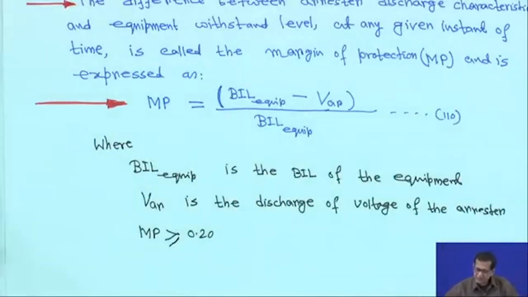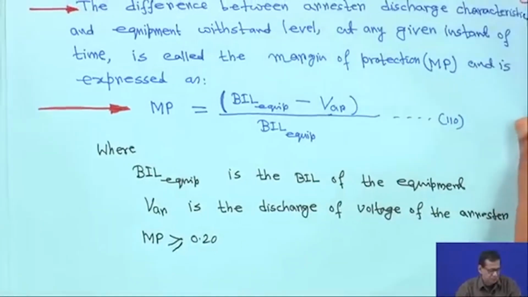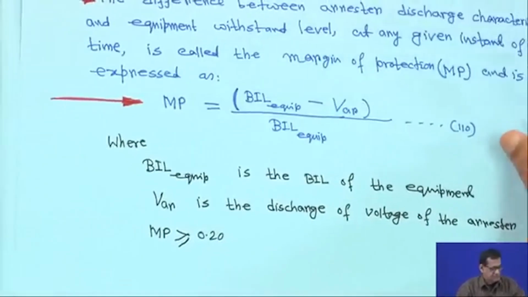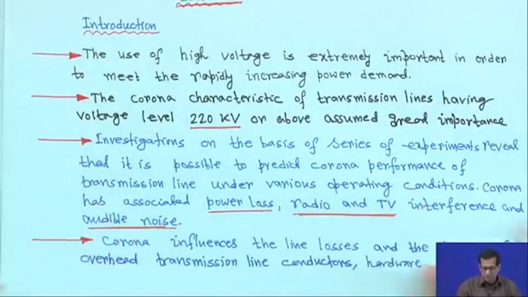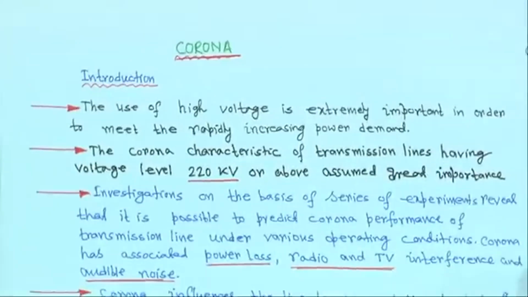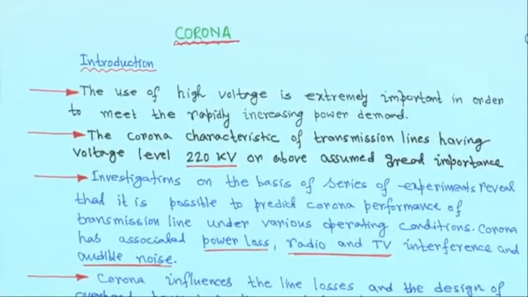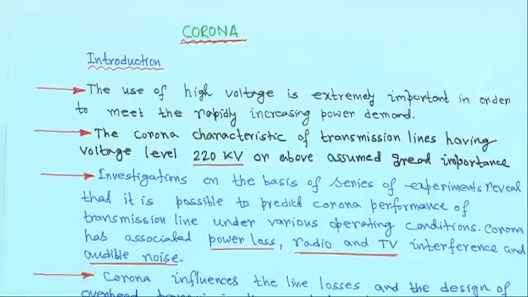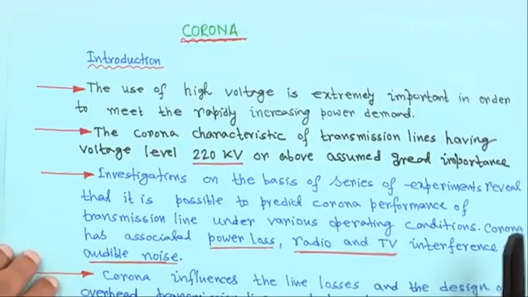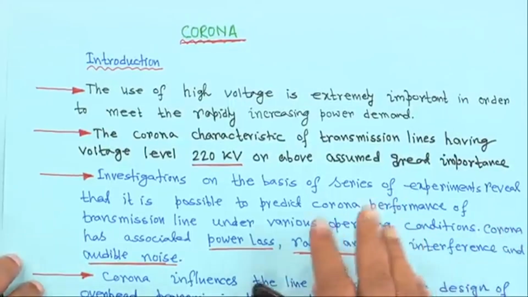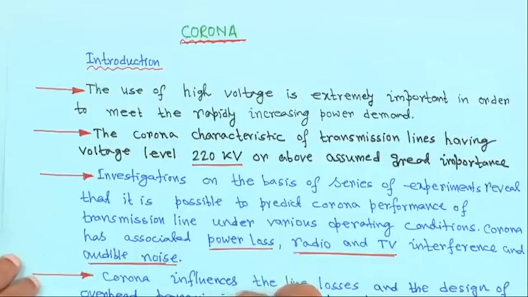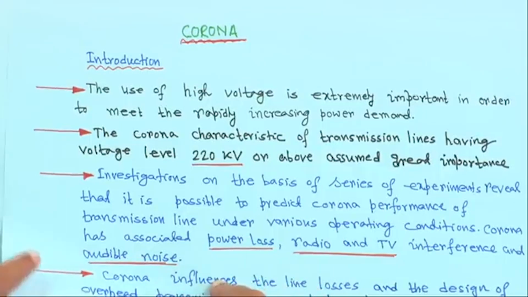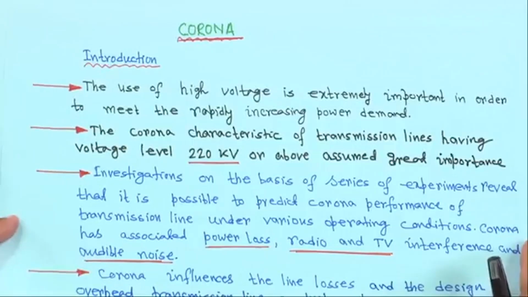So, with this, transient over voltage and insulation coordination is over. Next will come the corona, that is corona loss, in transmission line. After this we will find things are very interesting, like corona, then sag and tension will come. After that the distribution system will come, whatever is possible in the classroom. Then load frequency control and unit commitment, we will find that things are very interesting.